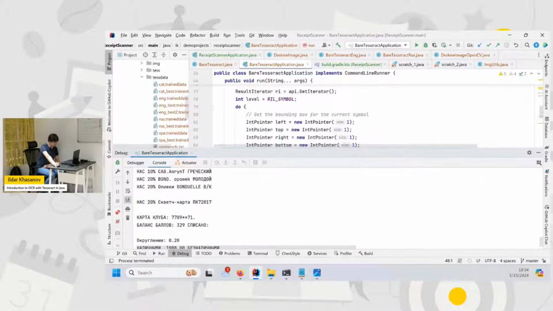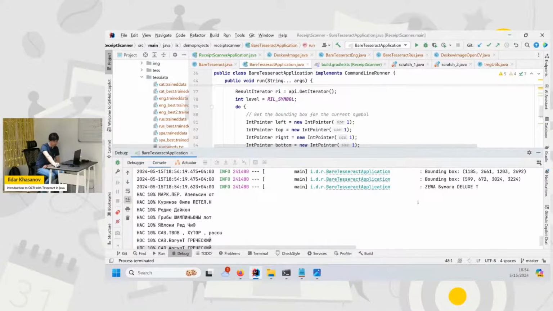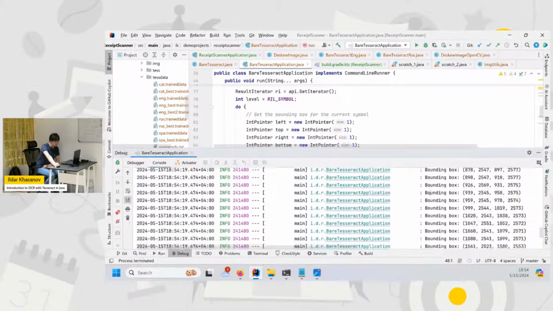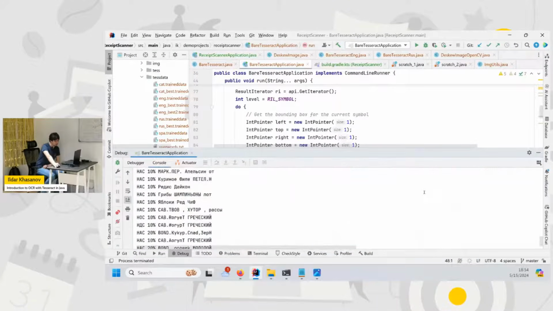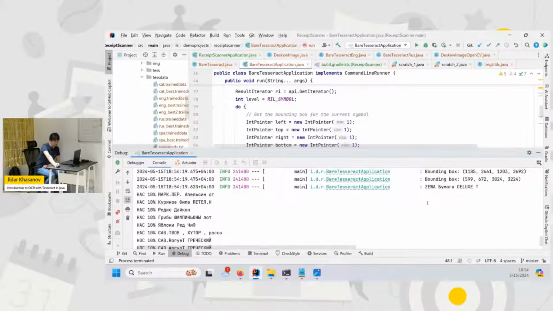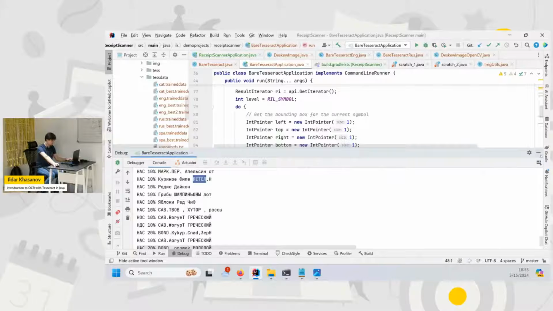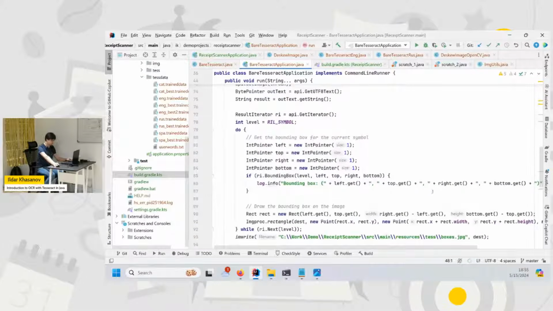Yeah, so as you can see, it was actually good enough. It was actually much better than I expected. It was actually able to understand where to use English and where to use Russian. You still see that there are some flaws, but overall it's still good enough. But let's try to further improve our recognition.